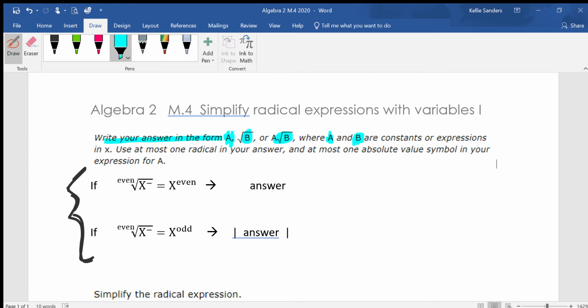Every time we do this, we're going to do the same exact thing. Now, on this criteria, this line right here means it has an exponent. It has a power, but I don't know what the power is. It doesn't really matter. But once you have this power and it's an even root and you get an even answer, then your answer is just your answer. But if you have this exponent and you have an even root and you get an odd exponent answer, that's when you have to use the absolute value symbols.